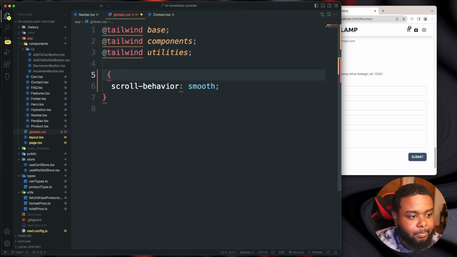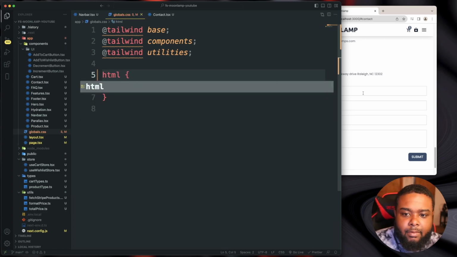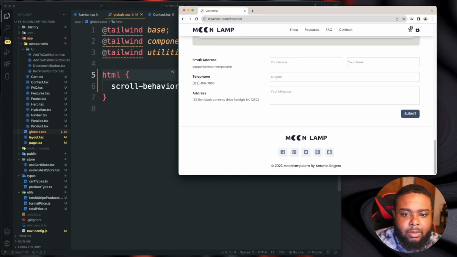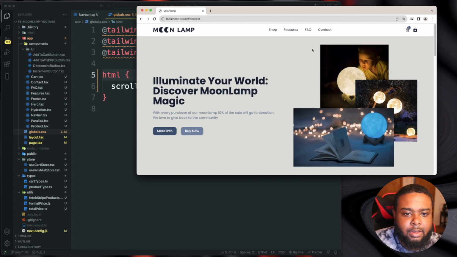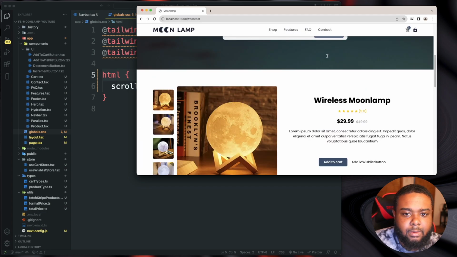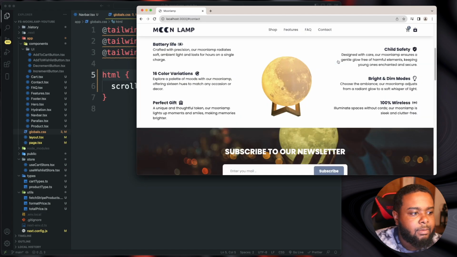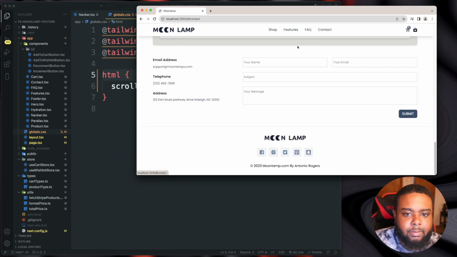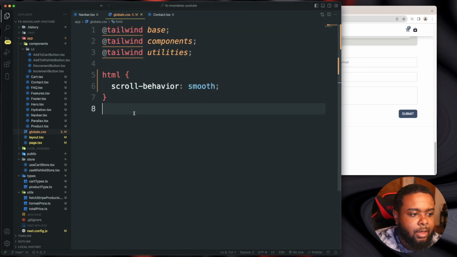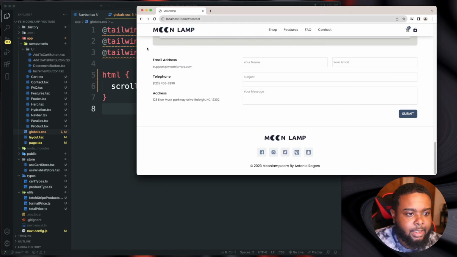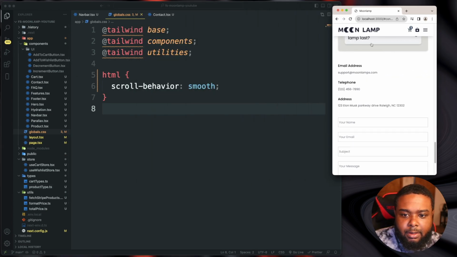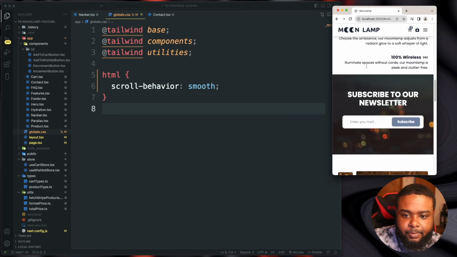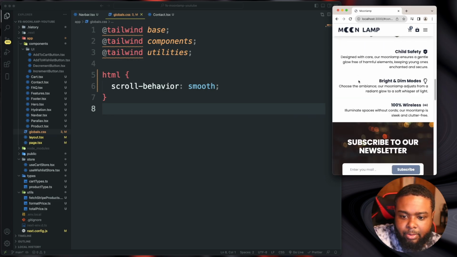Or maybe it doesn't work in mobile. Let's see. But it should work in mobile. Let's see if this works here. Yeah, it's just jumping now. That is weird. All right, well, guess we'll keep it like this for now. We'll come back and take a look at that. Let's go switch back to mobile view. Everything looks good on mobile.